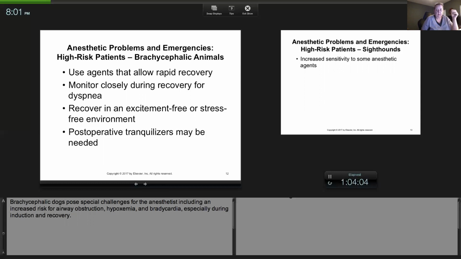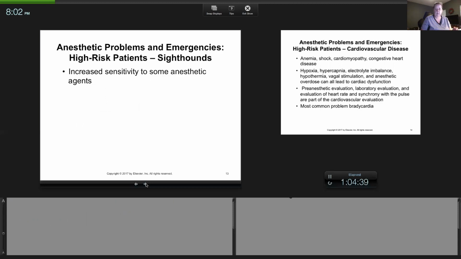Especially when I end up pulling the tube, I don't just wait for 3 swallows. These guys have to be pretty much sitting up and able to hold their head up. Because think about it, if you pull a tube and a dog falls asleep and they can't breathe, can they lift their head? It's kind of why you don't put babies on their stomach in a crib. Because if a baby falls asleep on its face, do they have the strength to lift their head and get air? This is what I'm talking about. These guys can get in awkward positions, and they have to be awake enough to be able to move themselves to breathe. So no stress, and we want to be really cautious during recovery.